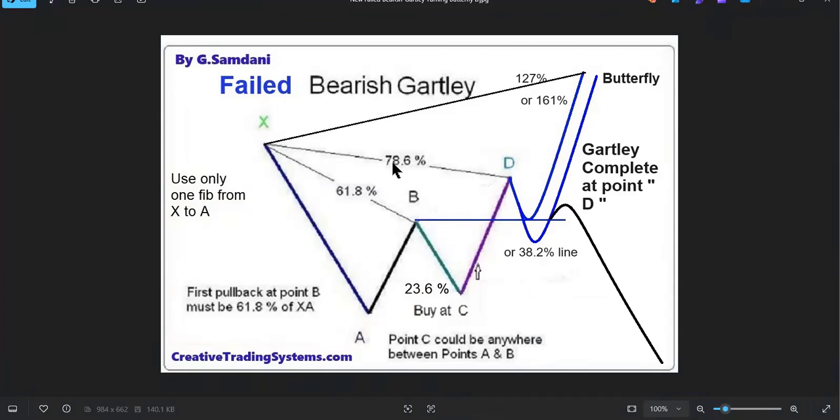This is a Gartley ending here, but a butterfly needs to have a 38% or 23% line again. So from 78%, it has to come down all the way either here or here and then go back up all the way there. And then you can say that now it is a butterfly pattern, right? But without coming down here, it can go to the upside. From here, it can just simply go to the upside. So that would not be a harmonic pattern, but it would be the first extension level, which is a very powerful area for a turn. And the second extension level is 1.618, right? So these two numbers are very important.